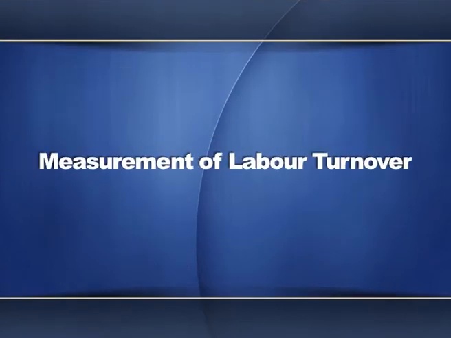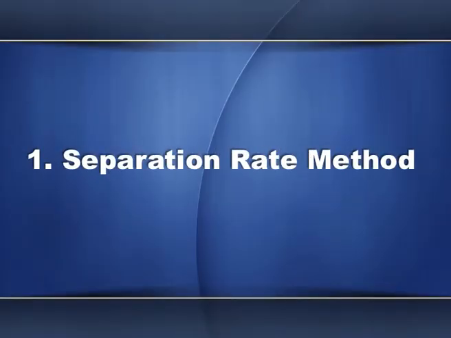Measurement of labor turnover. Labor turnover may be measured from the following methods. Now let us look at the measurement of labor turnover. Labor turnover may be measured by some rules. Number 1, the separation rate method. This method is very common. Under this method, labor turnover is measured by dividing the total number of separations during a period by average number of workers on the payroll during the same period.